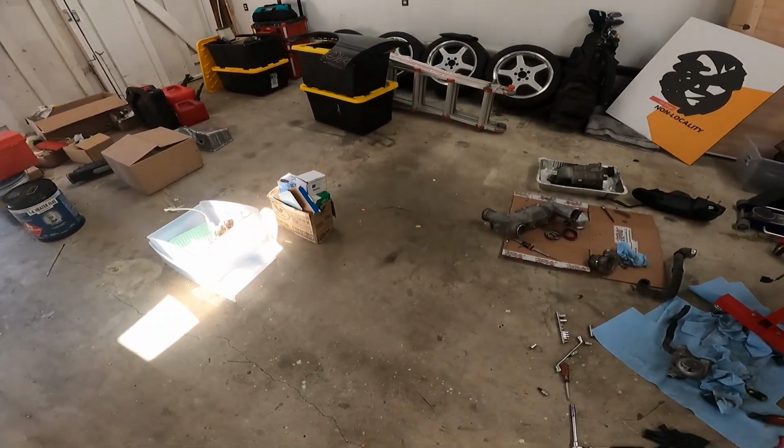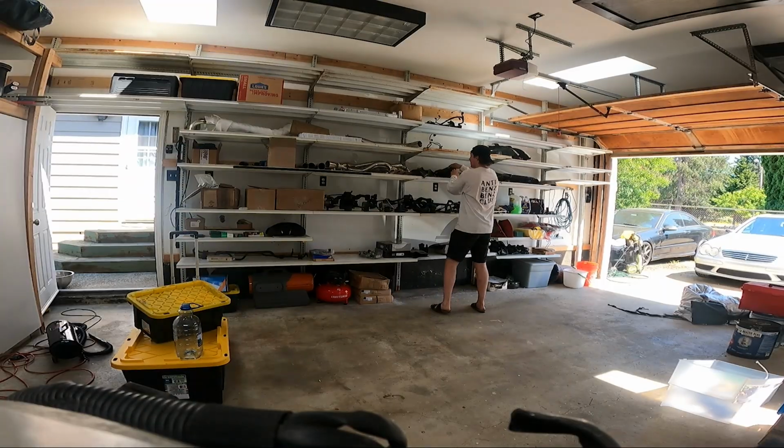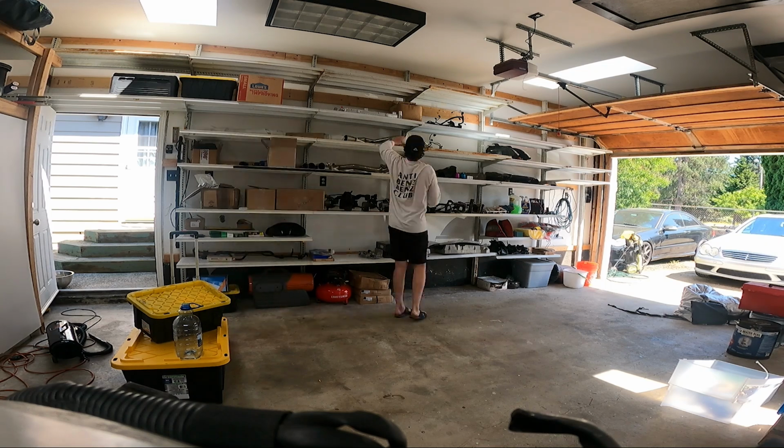And we got to test how deep the concrete is in here. We can still make it work. If it's not deep enough, you can use like epoxy anchors and stuff like that. But yeah, just a sidetrack for a scatterbrained mind right now. So let's get back to the real job.